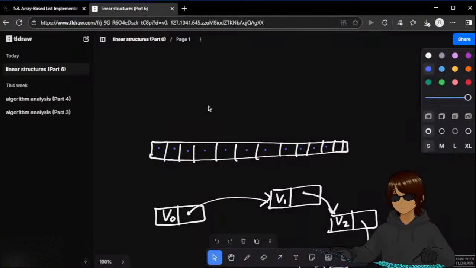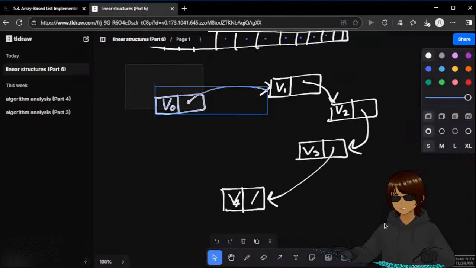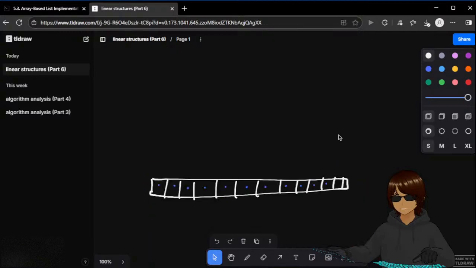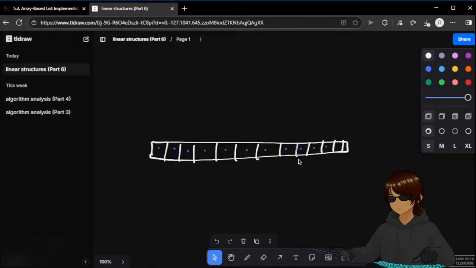Okay, for insertion and removal, let's put this below. Let's say I want to add a new element in position 6, but position 6 already has an element. So all the positions after 6 are shifted one element ahead.